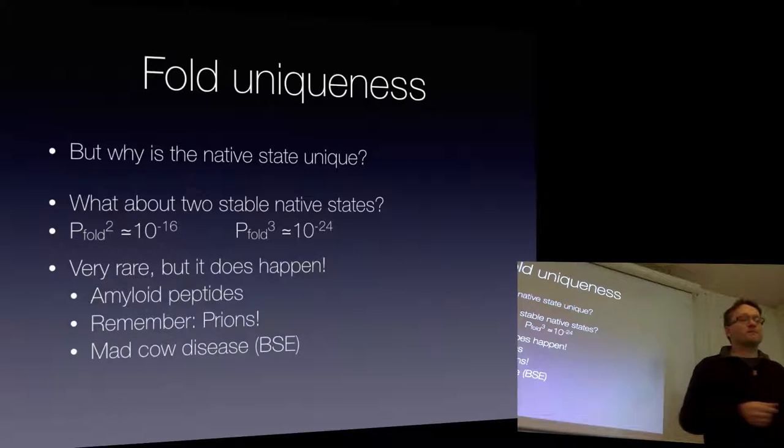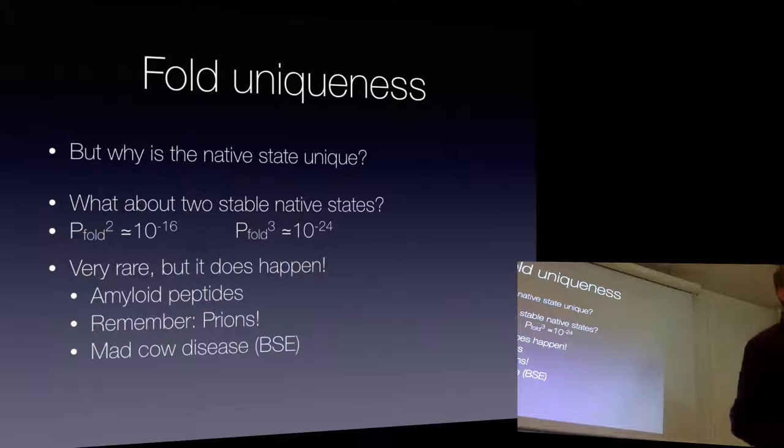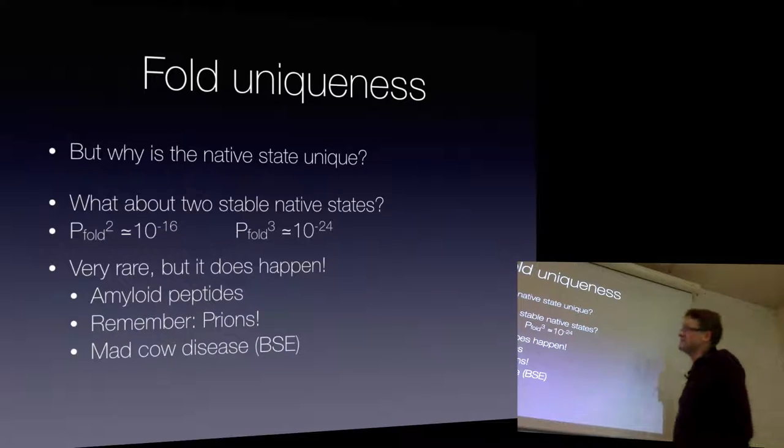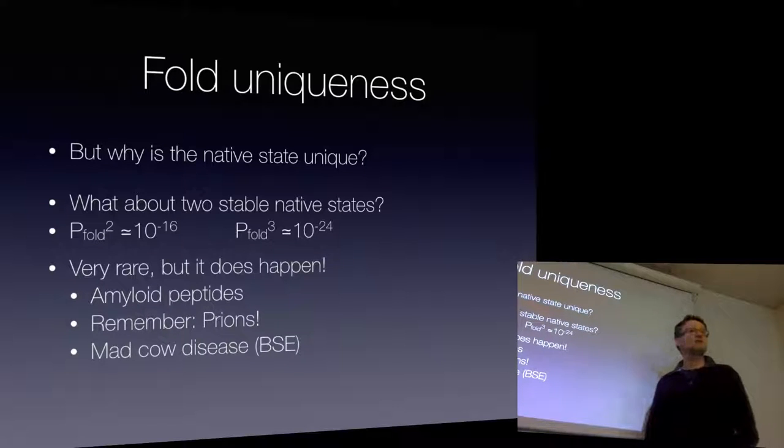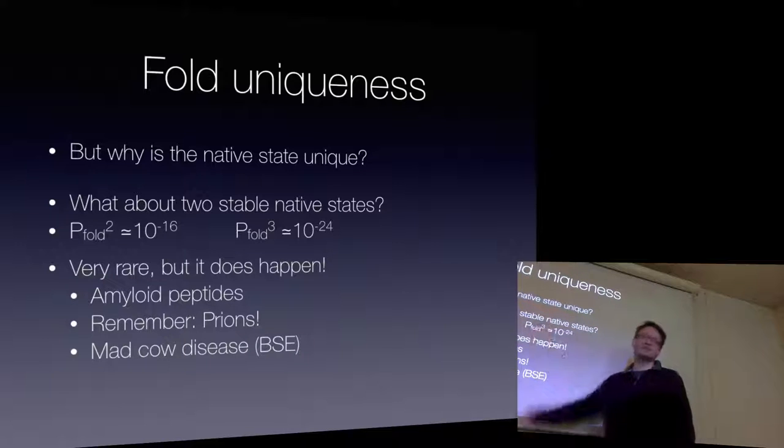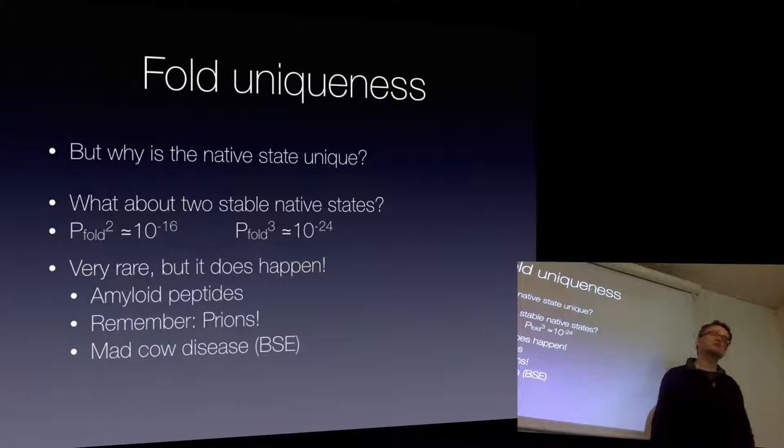So can a mutation make a protein have more stable states? It could. And that might very well be what we have occasionally seen, right? There are certainly strong hereditary parts to a lot of amyloid diseases and things like that. We know very little about it, but this definitely depends on the sequence. So it definitely happens that mutations will make this worse.